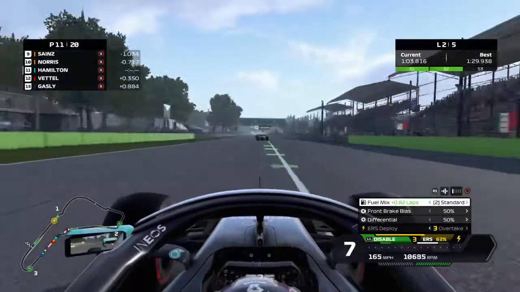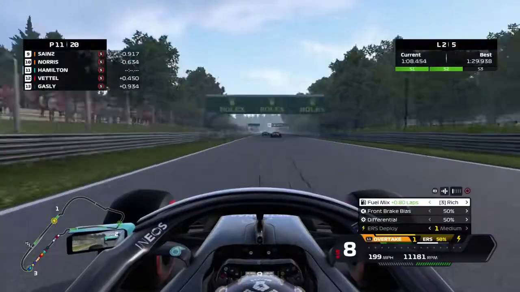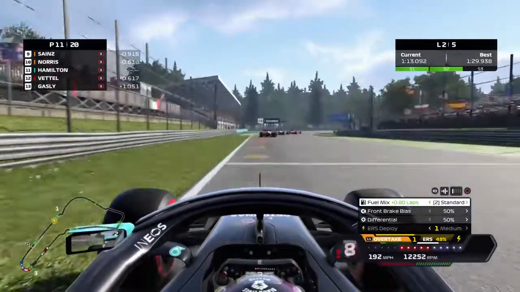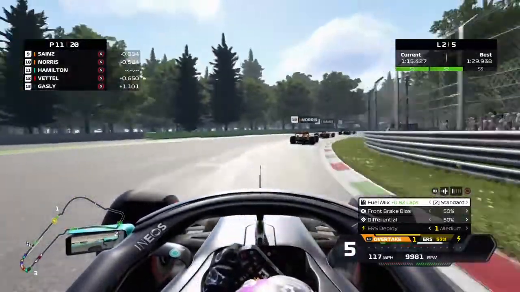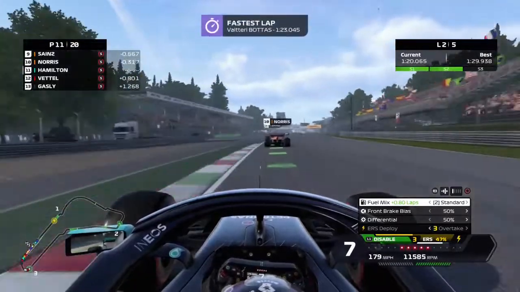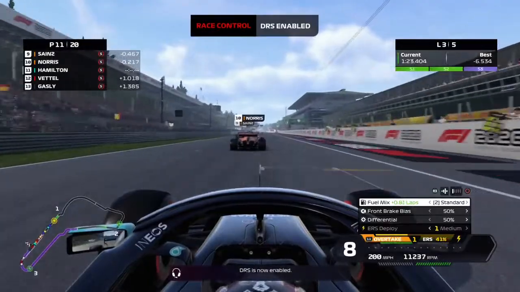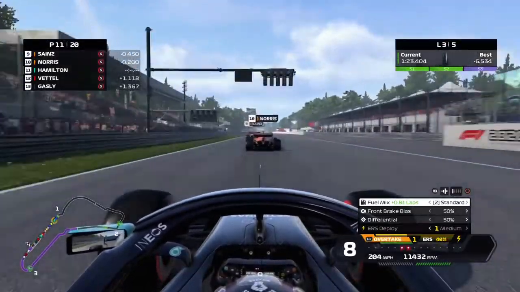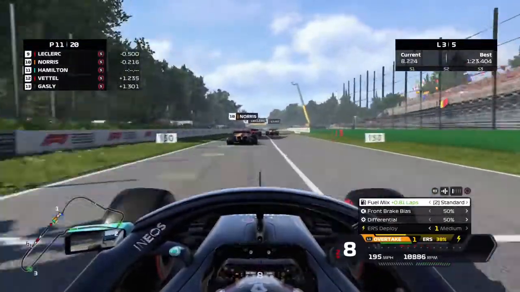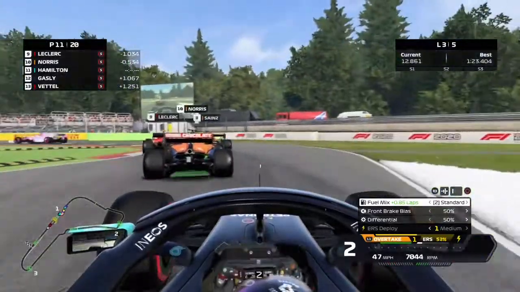Nicely through the Ascari chicane and onto the back of Lando Norris. Now they're slightly further ahead, so we're going to have to work a little bit harder to catch these two up. It's the 2 McLarens who are directly ahead of us, and I think that's the second Ferrari of Leclerc just ahead, as is another fast lap from Verstappen, but immediately beaten by our teammate Valtteri Bottas. DRS is now enabled as we set the fastest final sector of anybody so far. Look at the gap we've opened up behind us as we brake into the opening corner for lap 3.